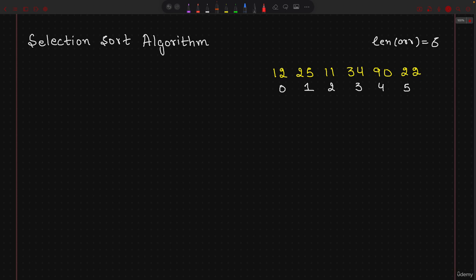Now let us see what we used to do when we did the selection sort. We used to start, let's say, from 0. Here we used to take a minimum and say that the current one is the minimum. If you remember the visualization which I showed you in the last video, it maintained that the red one, the minimum one, initially is from where we are starting. So minimum will be 0 as well, and we go till the end. The end in this case will be 5, not 6, because now we are talking in terms of indexes.